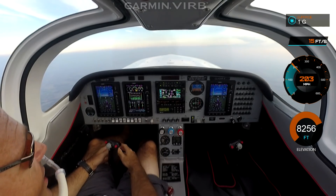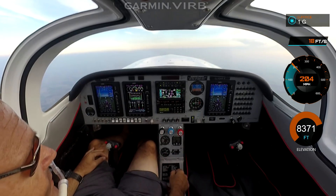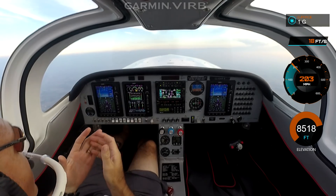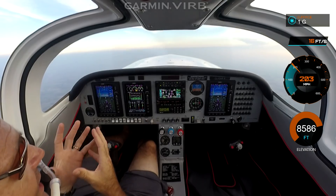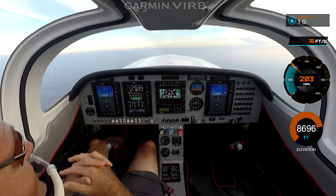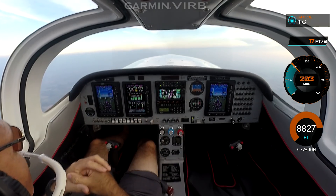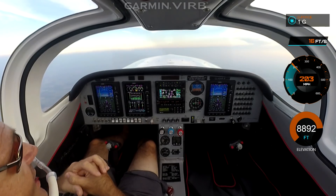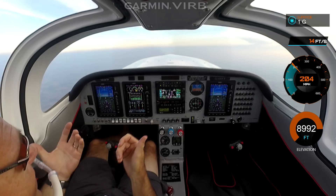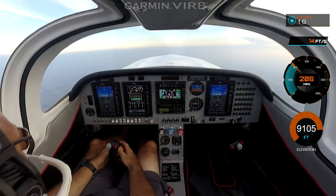We're going through 8,000 feet. We were going to level up at 9,500. The plane flies itself — I'm not doing anything. This airplane is well known for aerobatics and speed, but the reason why I bought this plane is for cross country. It's roughly 205 to 210 knots on anywhere from about 9.5 to 14 gallons per hour, depending on your altitude. Its sweet spot is right at about 11,500 — that's where you'll burn about 11 gallons per hour. At 11,500 you're going to burn about 10.8 to 11 gallons and do about 207 knots. At 15,000 it's 200 knots on about 9.5 gallons per hour. So effectively you go about 1,400 miles on that kind of fuel burn. It is quite an amazing airplane.